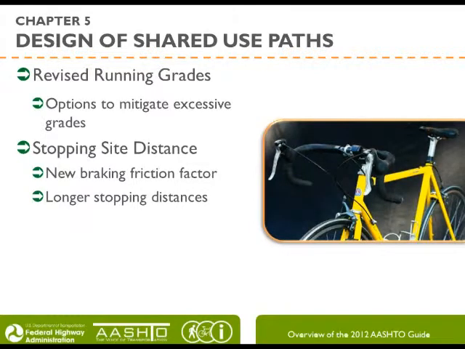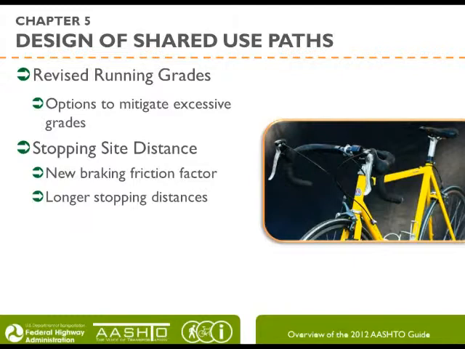Again, continuing on Chapter 5, anticipating some of the things that are going to be in here. There's revised guidance on grades and also options to mitigate excessive grades. So it talks about the 5%. Then it also talks about how you meet ADA, and refers you again to the Access Board website. And then it talks about some of the kinds of mitigation that are available, like signs and widening and those kinds of things.